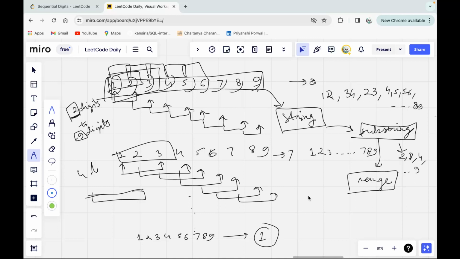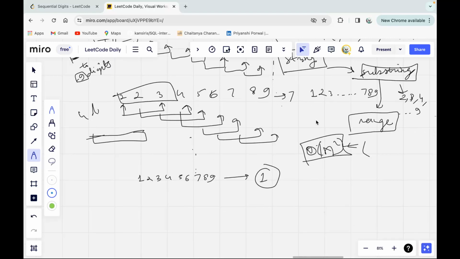Now you might be wondering, if we opt to do this, our time complexity would be O of n square, right? But that is not the case. Our time complexity will not be O of n square, and the reason is that these numbers are limited, right? Here you can see you have 8 numbers, and as you keep going down you will notice that you have 8, then 7, then 6, and let me write it here.